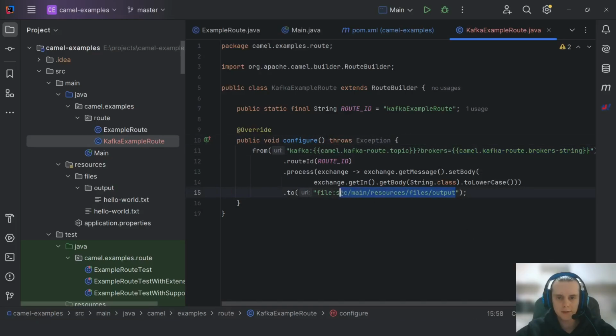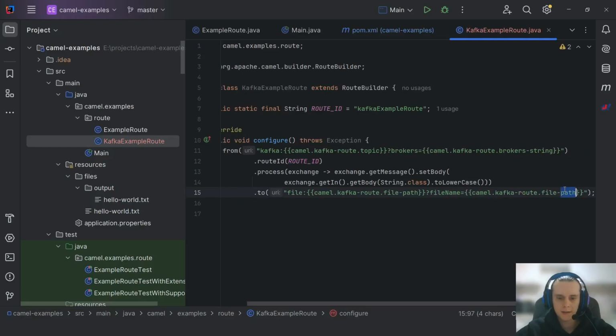And let's also make our destination a property with something like Kafka route file path. And let's name our file with file name property.